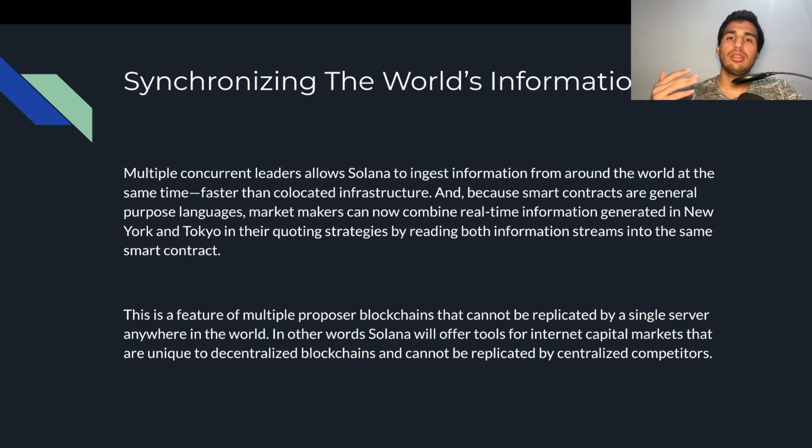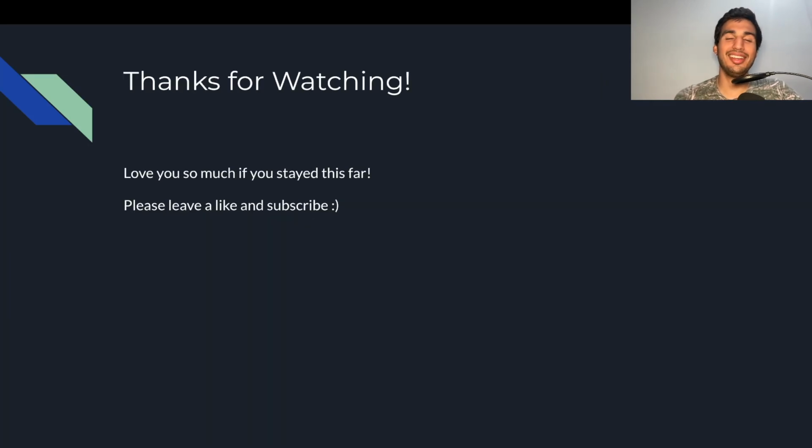Public markets, internet capital markets for everyone with just a Solana wallet or a phone or whatever technology you might be using in the near future. So there's a future of multiple processor blockchains that cannot be replicated by a single server anywhere in the world. In other words, Solana will offer tools for internet capital markets that are unique to decentralized blockchains and cannot be replicated by centralized competitors. So you could draw your own conclusions who you think that is.